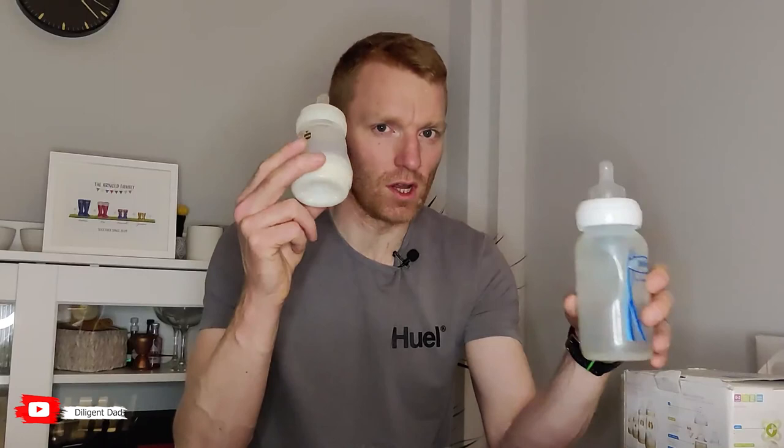One other thing to be aware of: you can go out and buy an individual bottle for probably five or six quid. But equally, these manufacturers do produce big kits which include everything you could possibly need — all your different bottle sizes, bigger bottles for older kids, different lids and teats. My approach would be to work out which system you want to go for — my recommendation is the MAM — and then once you've settled on that, go and buy the kit off Amazon or wherever, around 30-ish quid. We're on our second kid using the same kit, so you don't need to spend hundreds on this stuff.